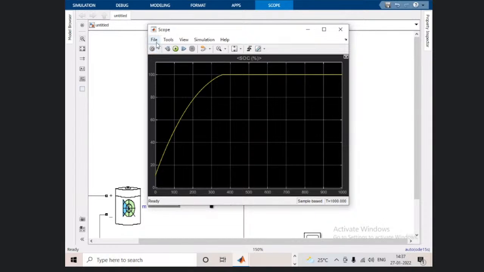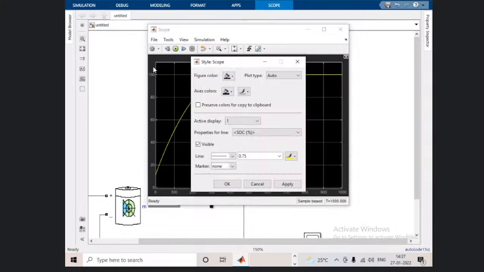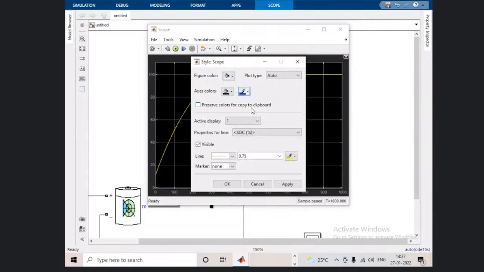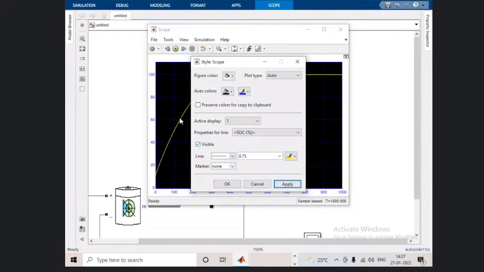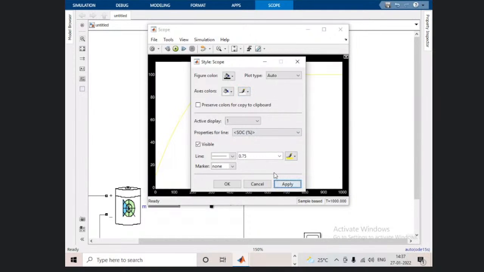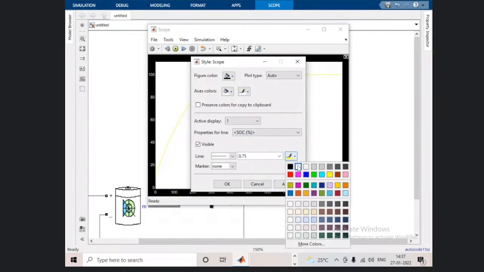Now look at some settings. Click this paint block styles. Field color, you can see white; axis color you can keep black; and label color you can play with, whatever you want. Okay, apply. So that kind of appearance will be here. Let us keep it white, apply, and let us keep it blue.